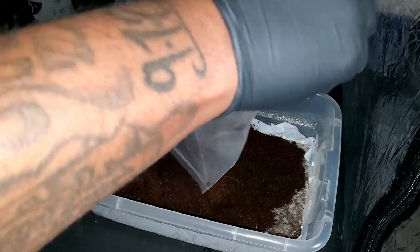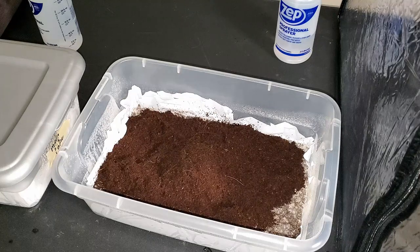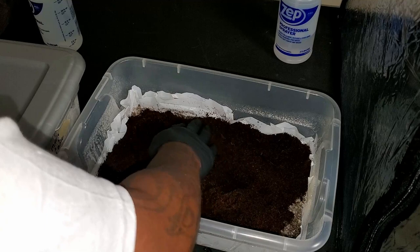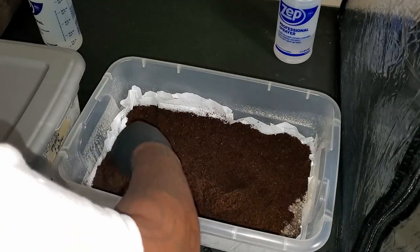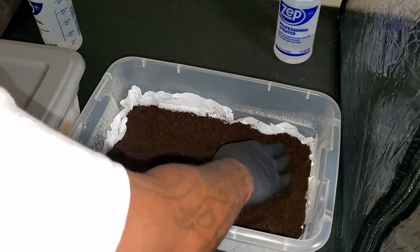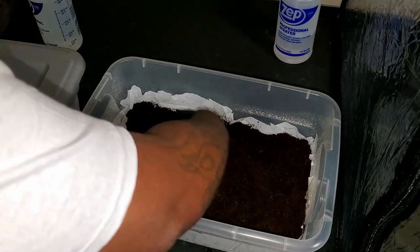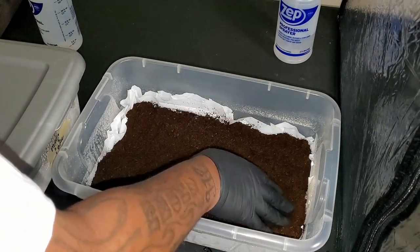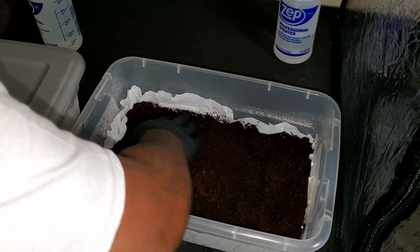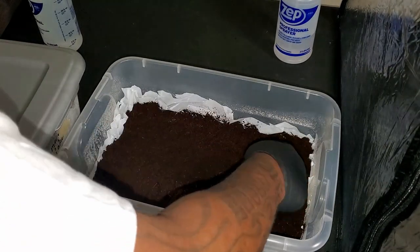You can see I'm using gloves — and though I didn't mention it in this video, before handling everything I sprayed my gloves with 70% isopropyl alcohol. A lot of people use bare hands at this point because the substrate is already colonized and resistant to contamination. I know a lot of veterans who skip gloves here, and I understand exactly why they do it.